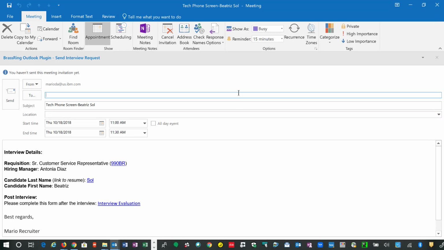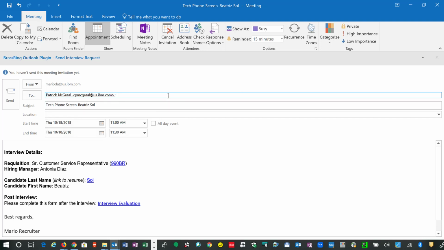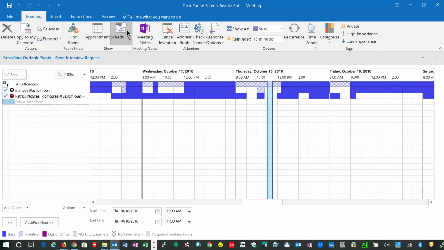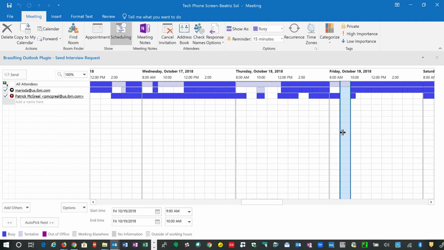It is here where the recruiter can then select the name of the interviewer. And since this is Outlook performing the transaction, not BrassRing, the recruiter can now actually see the availability of the particular interviewer in place. And the idea is that the recruiter is having a conversation with the particular candidate in place about when they are available while actively looking in real time at the actual interviewer's availability.